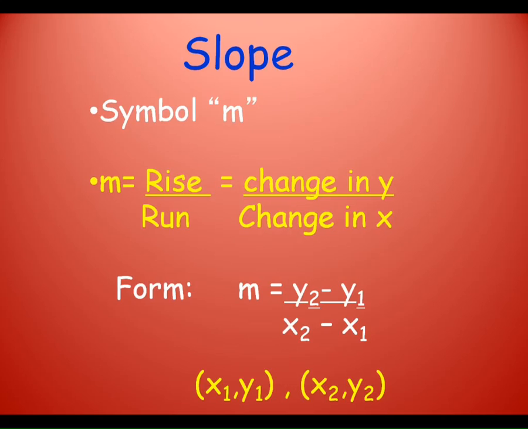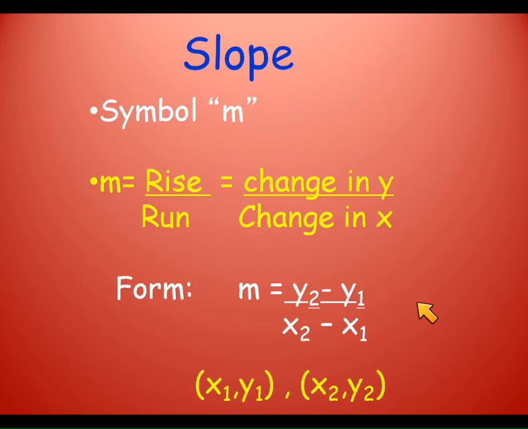The reason we use them is so you can tell the difference between different y variables and between different x variables. So if I had two sets of coordinates, like right here, I call the first set x sub 1, we just call it sub for subscript, and y sub 1. This means the first set of coordinates, the first x coordinate, the first y coordinate. And then this one would be x sub 2, y sub 2. The second set of x coordinate, the second set of y coordinate. Okay? So that's what these subscripts are.